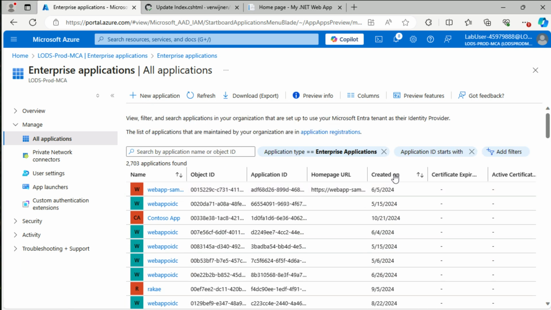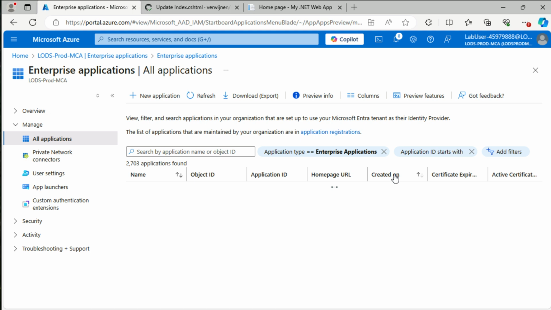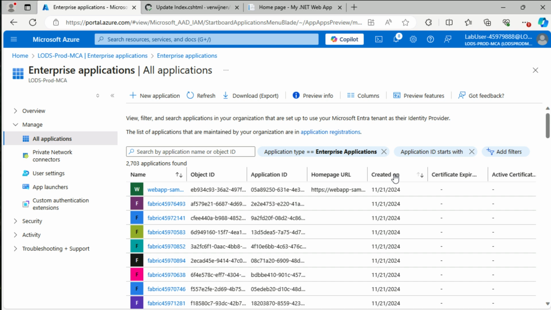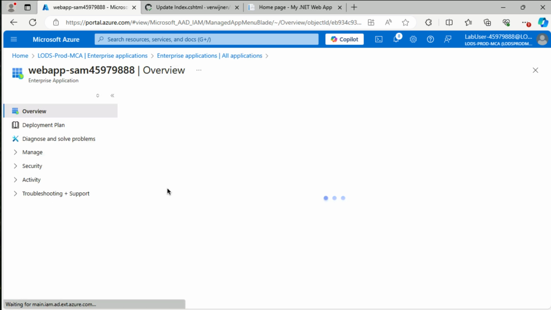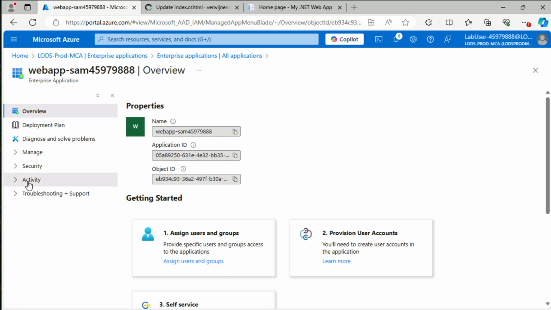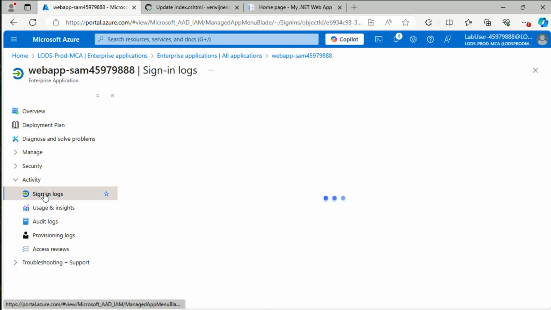We just do it based on created on. This is the latest one, so that's the one that we have. And over here under activity, we can take a look at the sign in log.